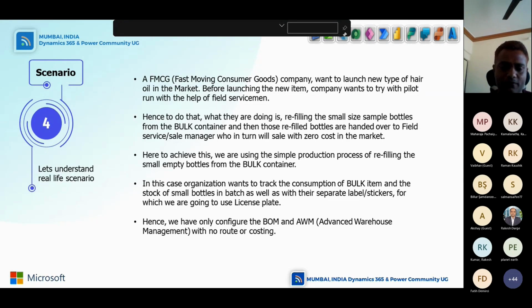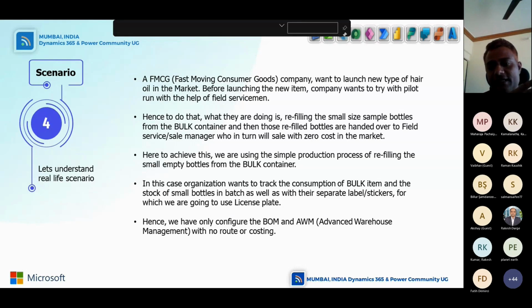They will then use that huge container to refill smaller bottles, like the small sample bottles you see in a grocery shop, which may not be sold separately. They may be 50 ml, 100 ml, or 25 ml. So they refill from the bulk item to the small item, and those items will be given to the sales manager, or our area manager, to sell.